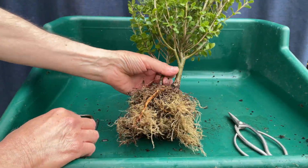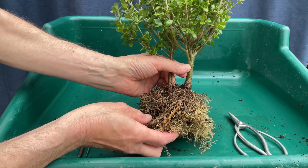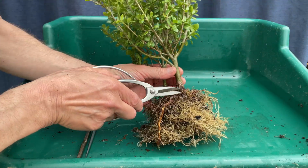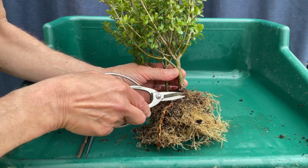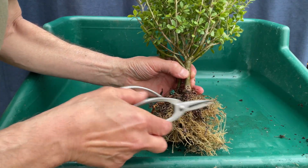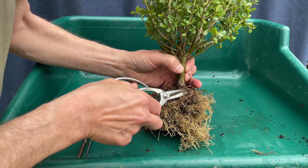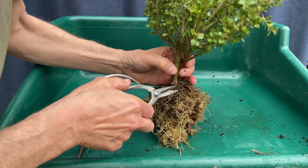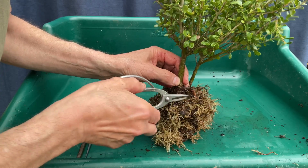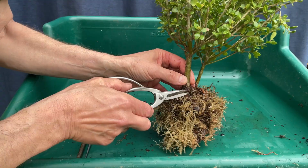All right, so what this root base has taught me is these probably really are two different trees, but there's no way I can extricate them right now. It also taught me that I can get a little bit more root base by just removing the small roots at the top of the root base to see what's down below. And there are some nice roots below. Also, this heavy root definitely belongs to this smaller tree.